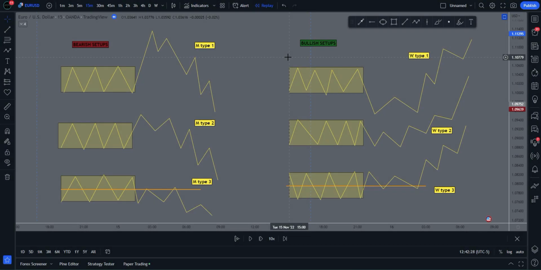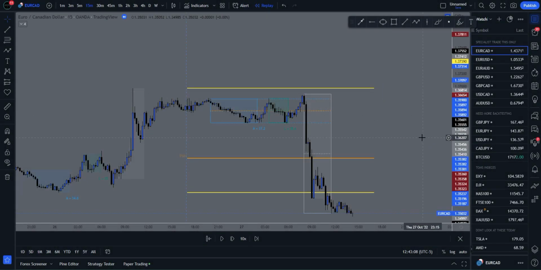Then we have the M type 2 setup. The M type 2 happens when the M is done at the highs of Asia. Just like the M type 1, there are variations of it. Sometimes the M will happen during London, and then when New York comes along, they'll just come up a little for a stop hunt and then continue dropping. But just like the type 1, once the M is valid, you're looking for 3 pushes to the downside. The only difference is that the M is now done at the highs of Asia. So let's just look at the example real quick.